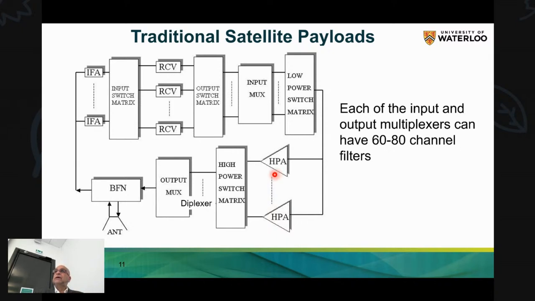how much high power you need, because the HPA has efficiency. So the more power you need, the more DC power. So insertion loss is critical in the output multiplexer, absolute insertion loss, and as well loss variation. At the input multiplexer, only loss variation is important. So you still need high Q to be able to get low loss variations along the band.